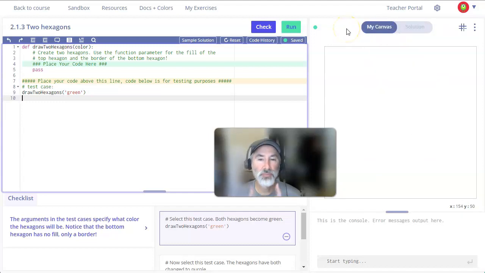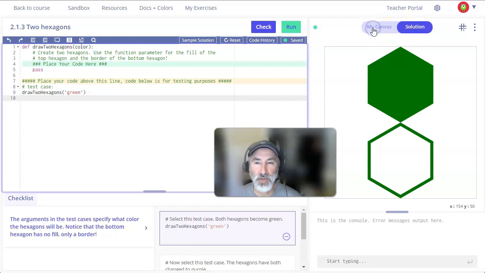Now, the first tip that I'm going to give you is a little bit of a time saver, and it's going to make your mouse hand or your trackpad finger more efficient with your time. When you want to go back and forth between my canvas and solution, you don't have to move the mouse back and forth. You don't have to click here for my canvas and then click over here for solution.